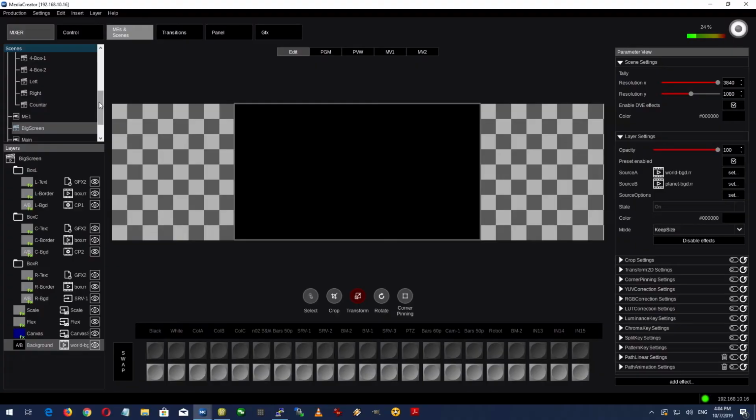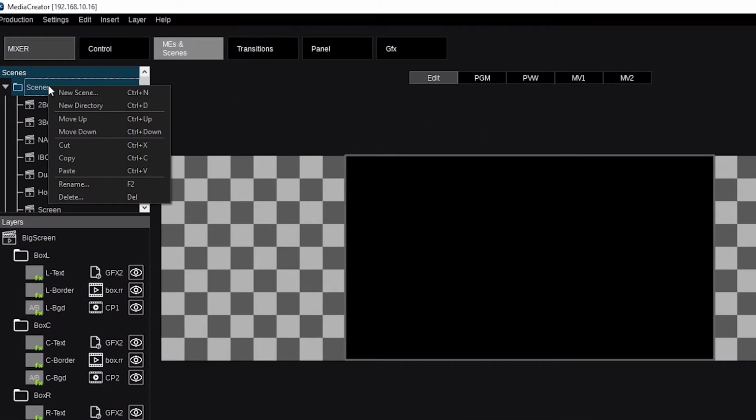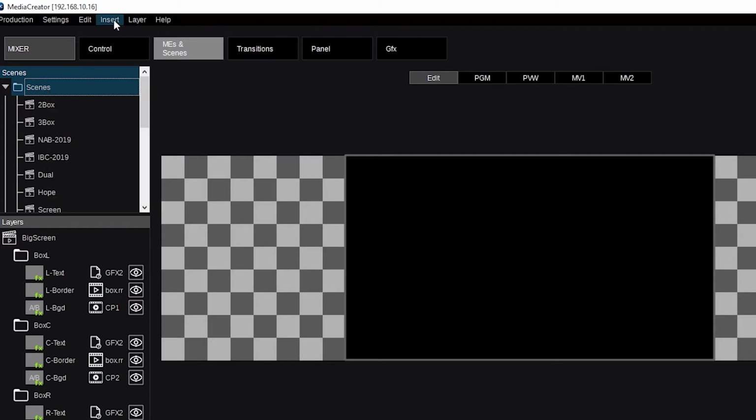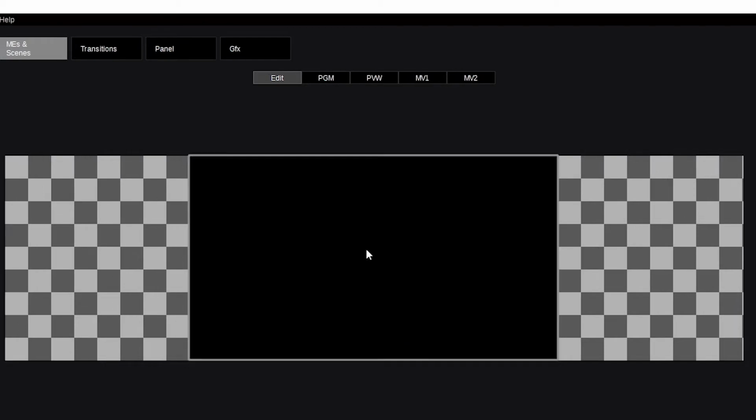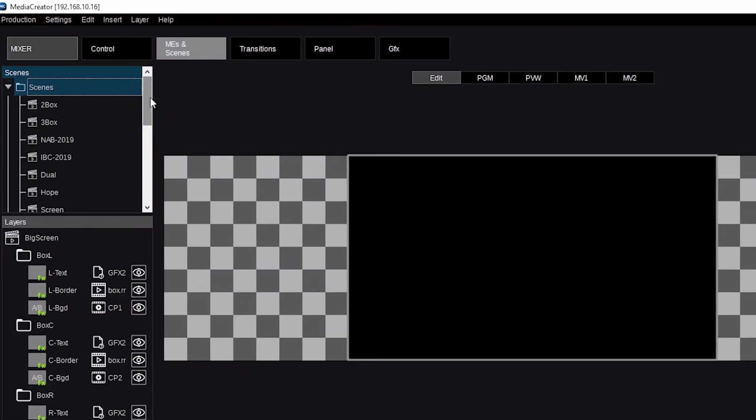In order to build a new effect or a new scene, I go into my scene controls and say I want to build a new scene somewhere in here. I can make a right mouse click to make a new scene like this, or use the Control-N shortcut, or insert new scene from over here. This will pop up with a name; let's call this, you never heard this name before, test. And I will see the new test scene down here in the list.